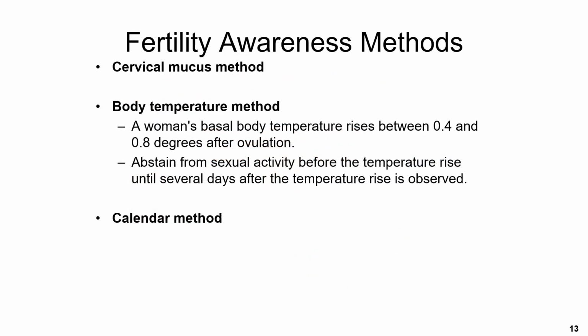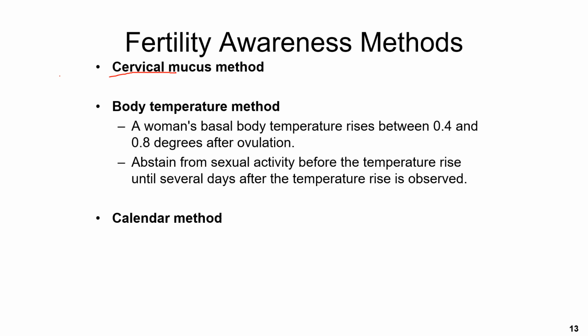Okay, so being aware of fertility, how do we know that we are fertile or we are ovulating? When I say fertile, that means the time of ovulation. A few things, natural methods, cervical mucus. Okay, the consistency of the mucus coming out from the cervix and the vagina changes during the days of the month. If it's very liquid, it's wet, then that's a sign of ovulation. No intercourse if you don't want to get pregnant. When it's wet and liquefied, that means sperms can easily swim through. And when it's thick and viscous, that means sperms cannot go through.